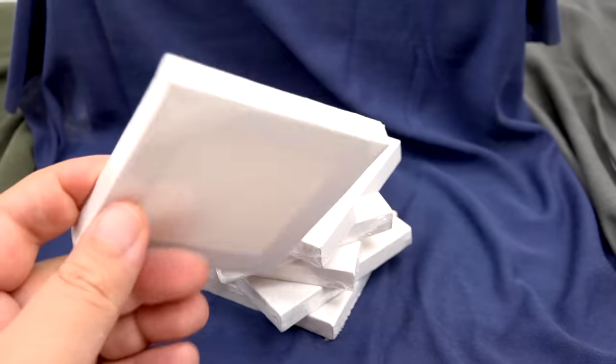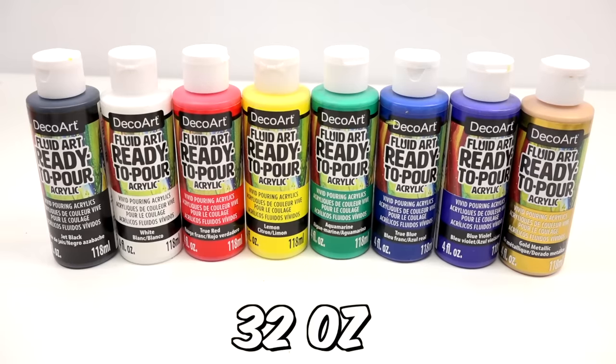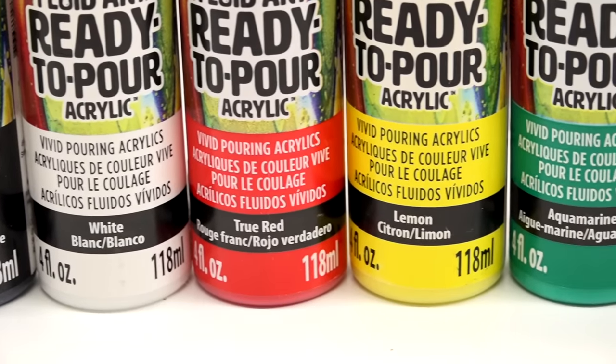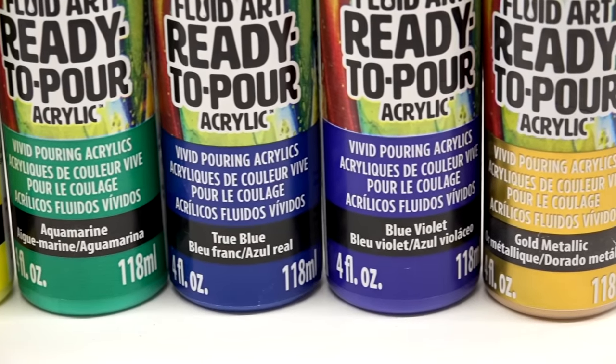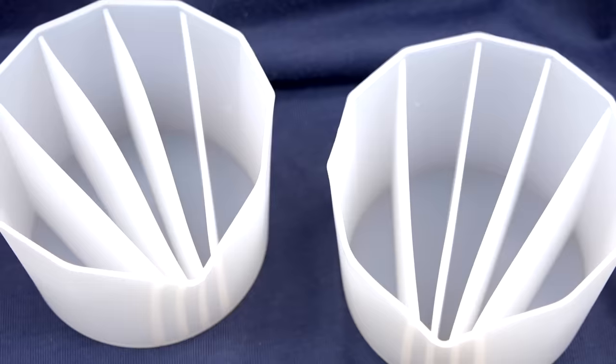You'll be getting canvases in order to maximize the amount of paint dripping straight from your bear — six canvases that are the exact same color as your bear pour art, so we're wasting less paint. Speaking of the paint, you'll be getting almost a whole liter — yes, 32 ounces of paint — eight gorgeous colors from Deco Art pour paint. These paints are ready to pour: you don't need to mix, you don't need to do anything to them, no ratios to worry about. Just pour it in the cup and pour it on top of your bear.